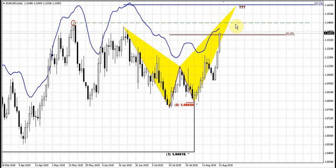This will also be the weekly overbought, and currently we have a bit of a tricky situation, because from one point of view 1467 is very strong resistance, and this is the minimal target for the grabbers. Grabbers do not suggest that the market can't continue to move higher, but the perspective, the target, is usually limited by the former top. And as soon as the market takes this top out, the mission of the grabbers will be over, and we will have to search for another pattern that could give us a new direction and new targets.